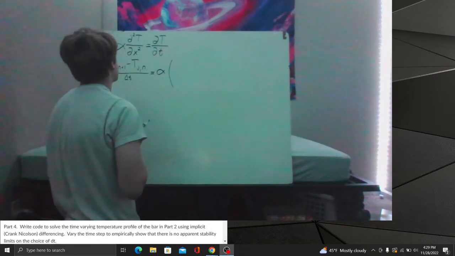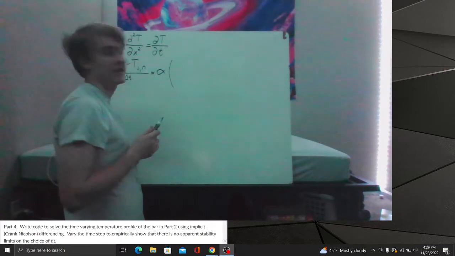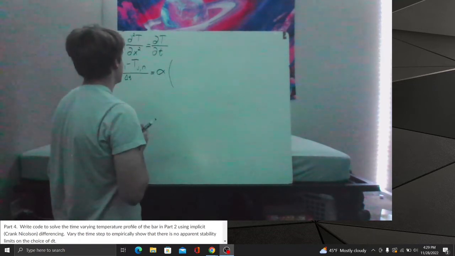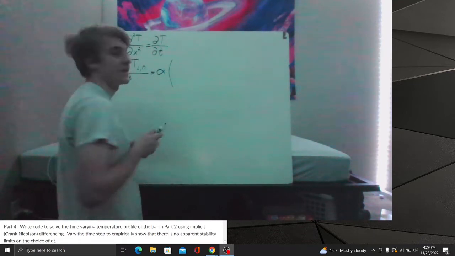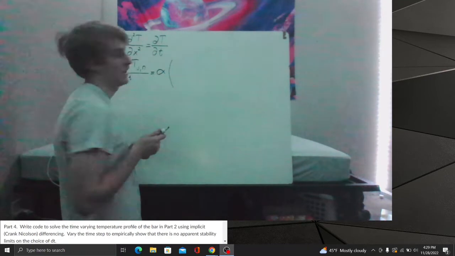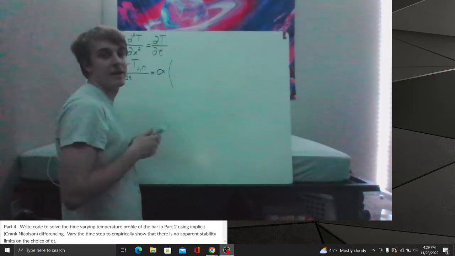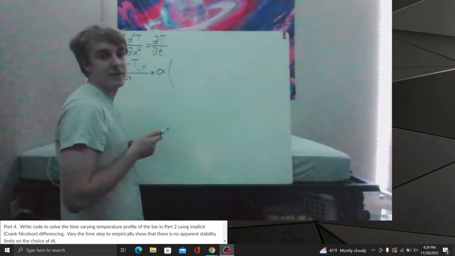We are actually going to be taking into account the temperatures at the next time step, and what it's going to end up being is an average between those temperatures at the previous time step and the next time step.